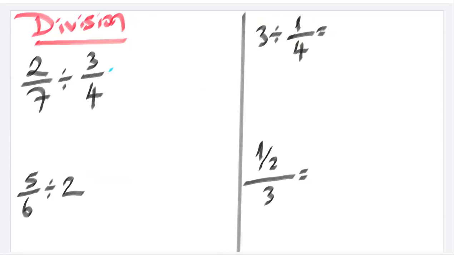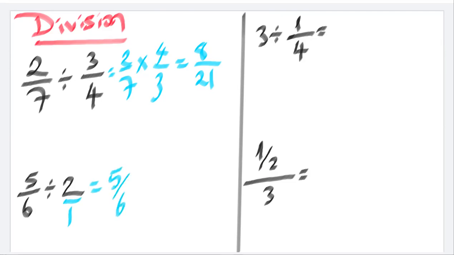In this question, let's revise the division rule. It says keep the first one the same, change your operation to multiplication, and flip the other fraction. After this, it is very easy. We use the multiplication rule. Tops together 2 times 4, 8, and bottoms together 3 times 7, 21. If your number is not a fraction, just put a 1 and make it a fraction and apply the same rule. You will see that it is easy.